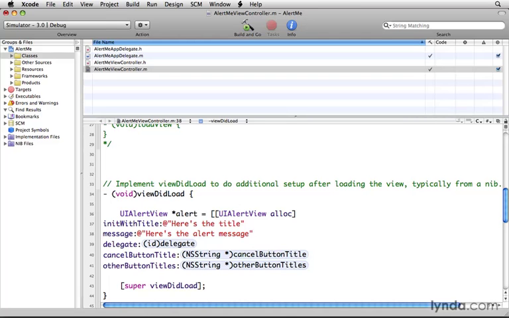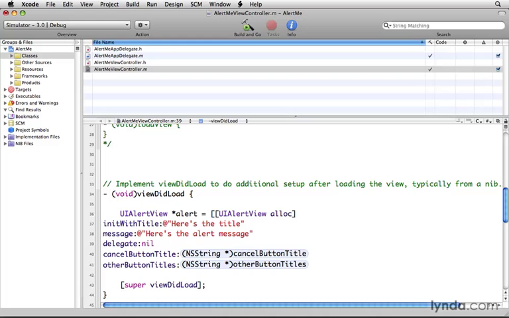So I'm going to hit Control / to jump to that point. I'm going to say I don't need anything here. Now, the way that I say I don't need anything is I'm going to say nil. This is the equivalent of null in other languages. It's basically saying an empty object. What can happen here is that if it tries to find a delegate, it's going to just send messages to nil. And that's actually allowed in Objective-C. They'll just disappear off the face of the planet. But that's fine. We don't need anything to happen here.